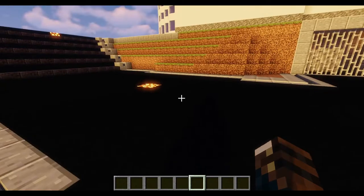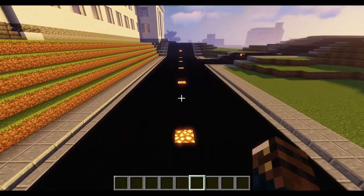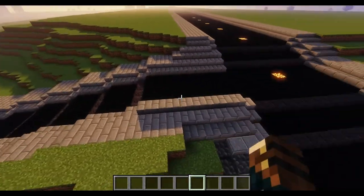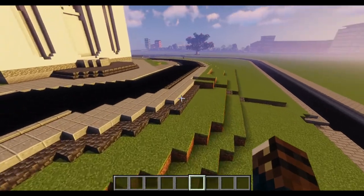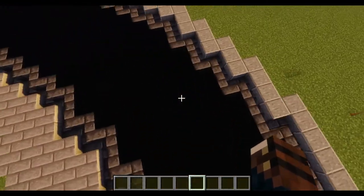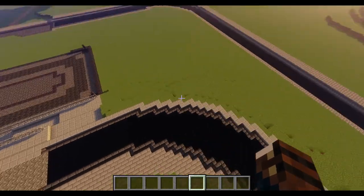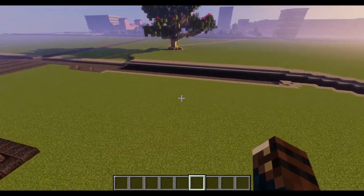It wasn't particularly hard. Technically, all of these roads should be round, like this bit should be round, and that bit connecting should be round rather than straight, but that was something I couldn't really do. It took so long to get this one corner, and it's still not quite even, so I thought I'll just leave it. It's okay.